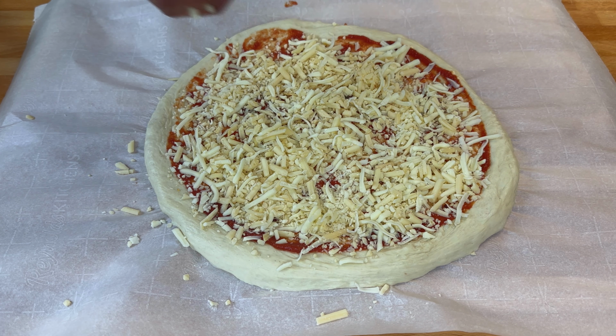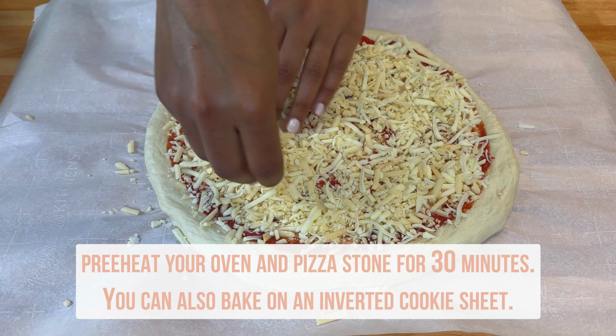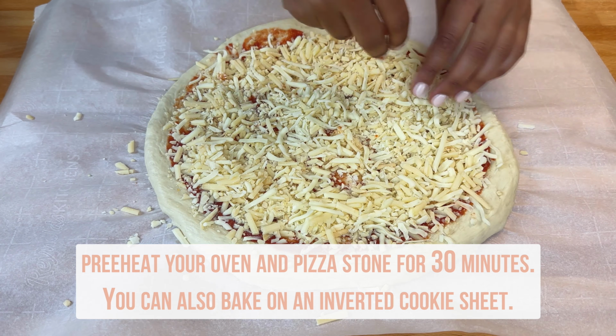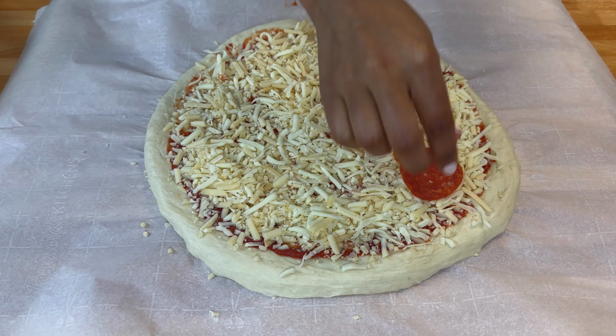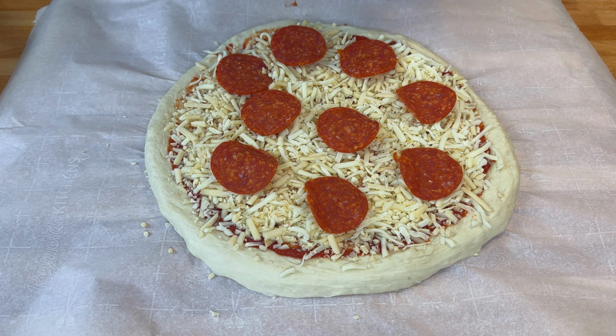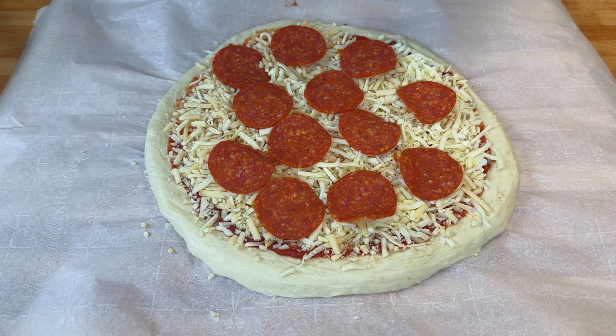I'm also preheating my oven at the highest Fahrenheit. Mine went up to 550 and it heats my pizza stone so that the pizza can have a really crispy crust. I'm topping it with pepperoni, but the sky is the limit. Live your best life. You can use any topping that you like.